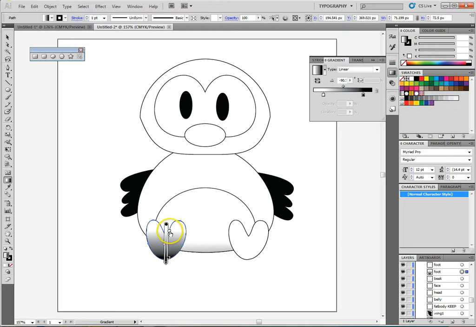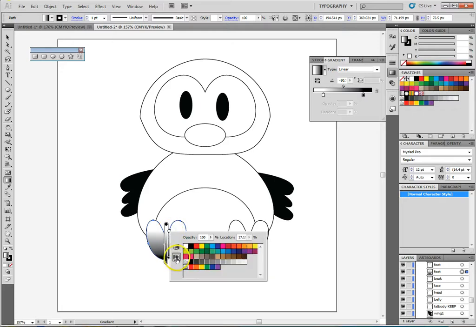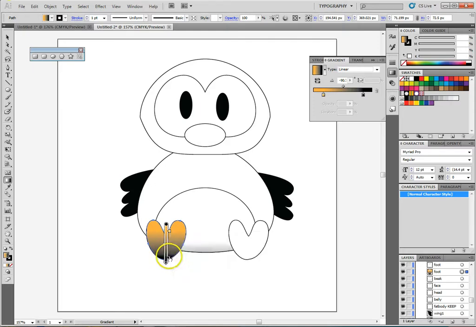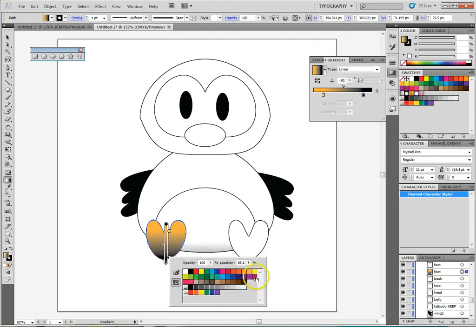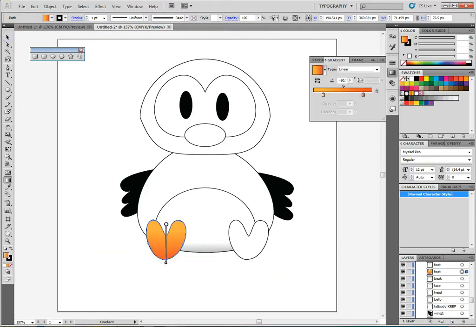So this top color, I'm going to double click on there and switch to the colors, and we'll choose an orange. And then come down here to the bottom and double click, and you can choose another shade of orange. There we go. Alright, so there's that. Go back to my black arrow tool so I can set it down.